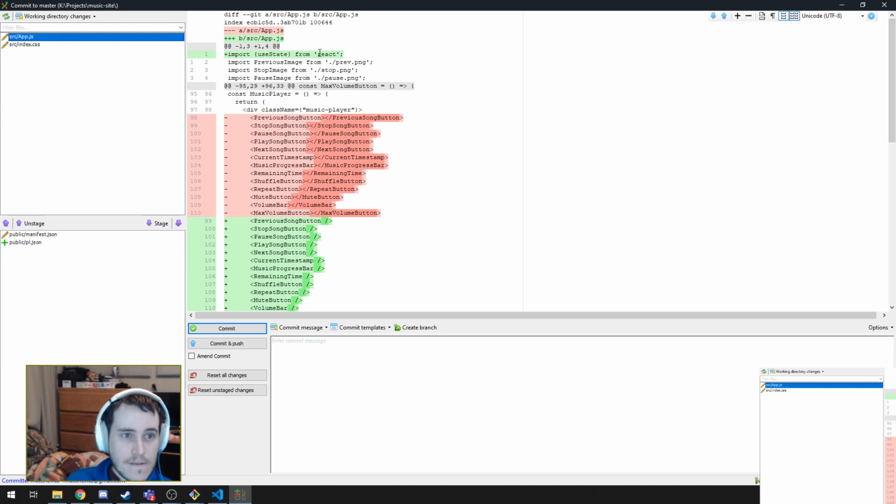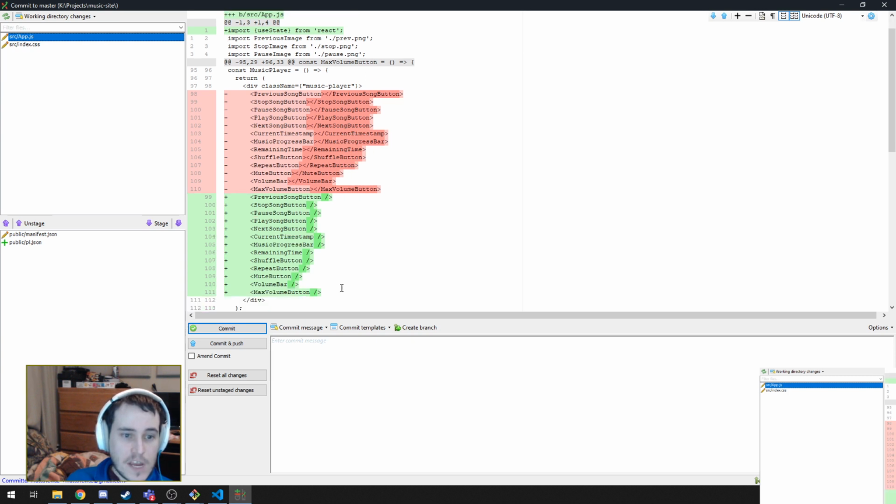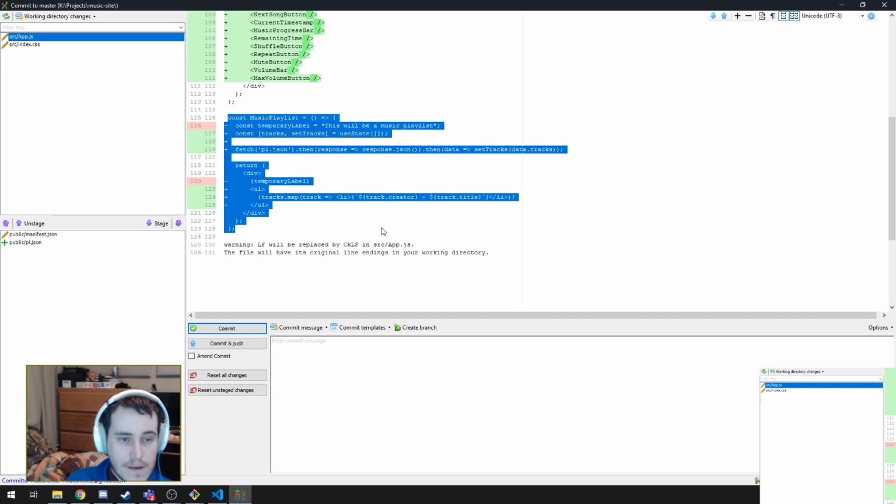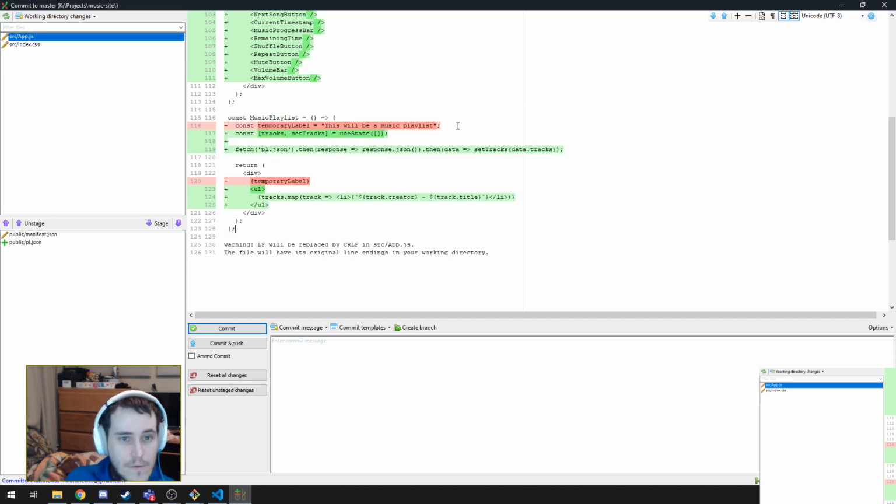So I added this line to use state. I changed these lines so that they were not just an opening and closing tag, but a single tag, and then down here in the music playlist area, I removed the temporary label and replaced it with a list of tracks coming from the server.